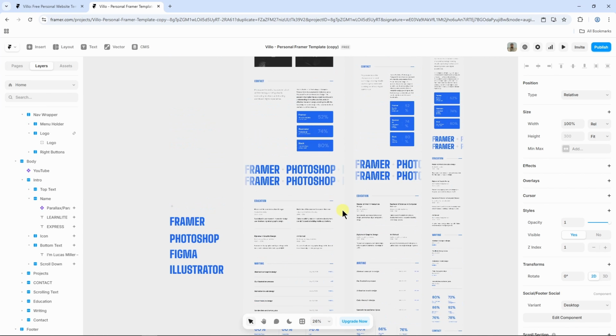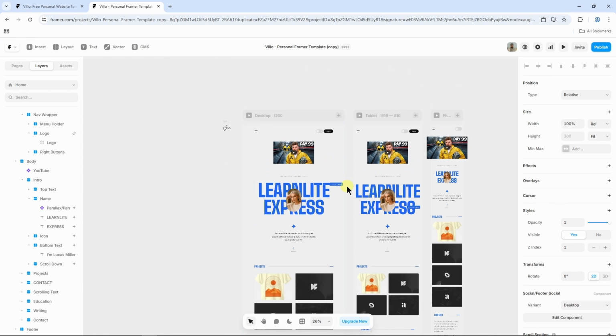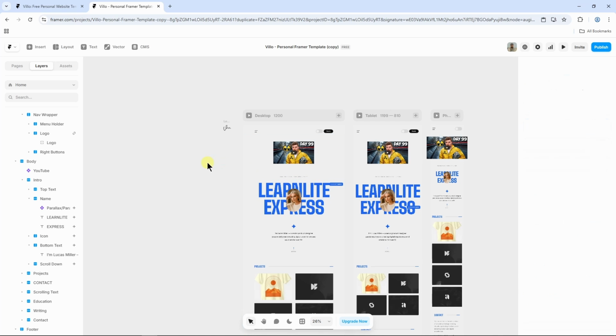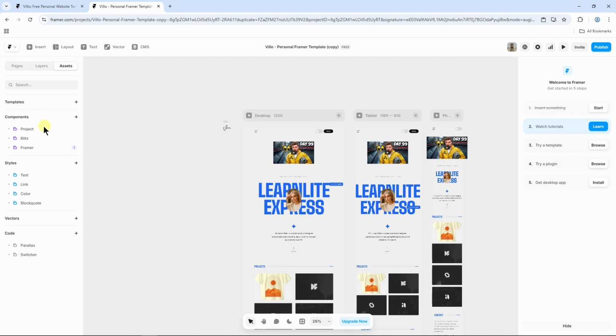Now what I want to do is change the complete theme of this site. So let's say I want to change the layout colors and text colors. For that, we need to go to the left-hand panel, and under it we'll see an option of assets, and under it we can see different kinds of contents. So you can see this is the template. If I want to add a different template here, I can click here and add a new template.